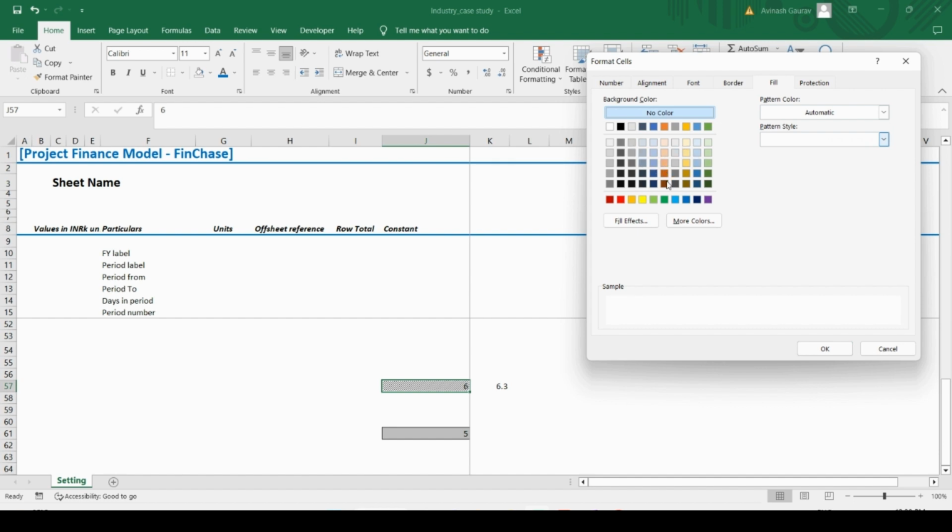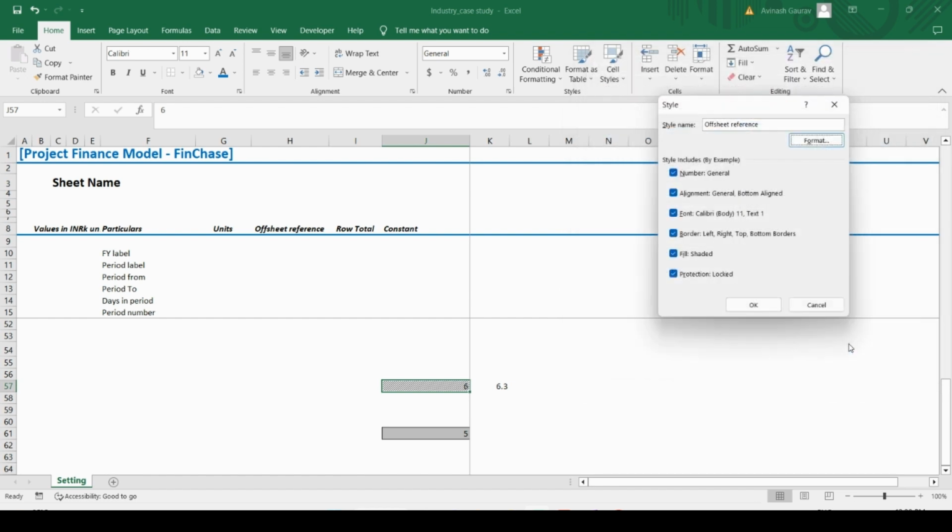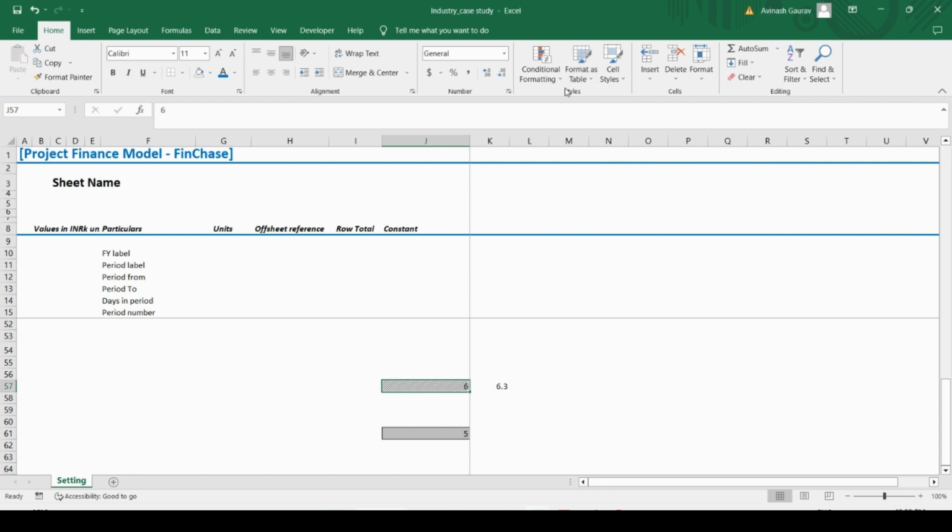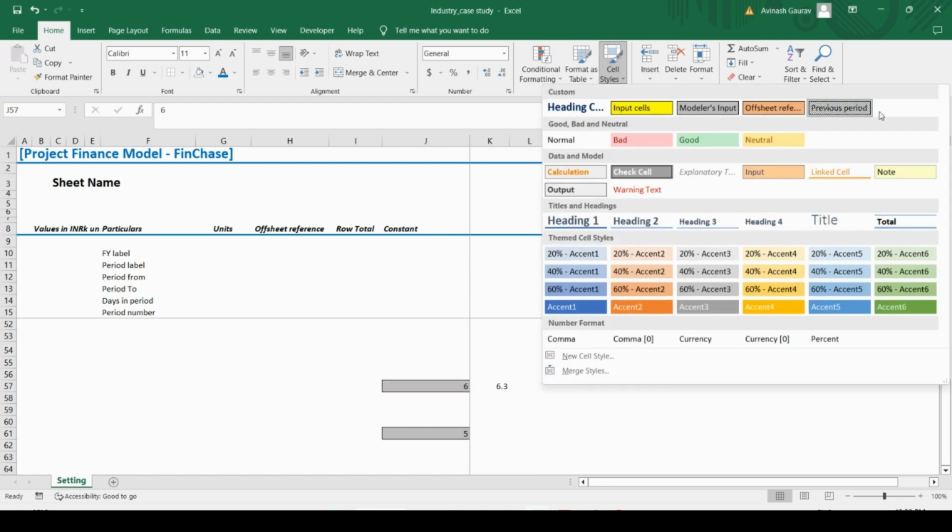Let us suppose I am selecting a color which is more or less equal to modulus input. So let's define it a little bit. This color. Then font this. So if I click on cell style and offset references, you can see.